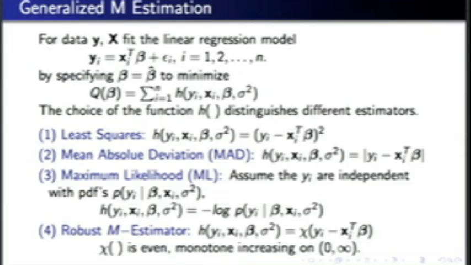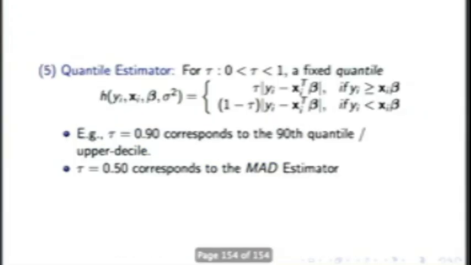M-Estimators. This is a generalized approach where we estimate parameters by minimizing a custom function. The power lies in our choice of that function, allowing us to tailor our analysis to real-world data challenges. For instance, if we use the square of the error, we get standard least squares, which is great for clean, well-behaved data. However, project data is often messy.